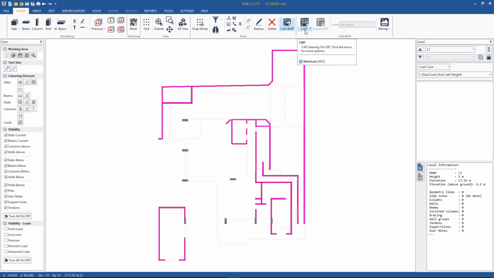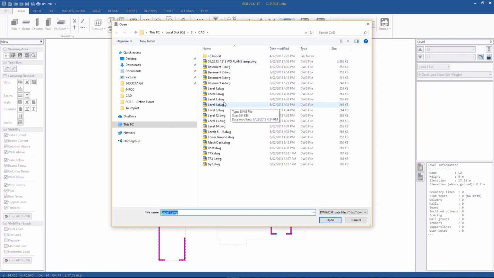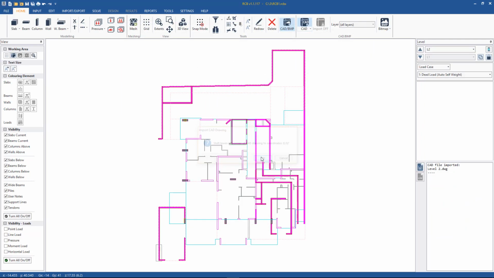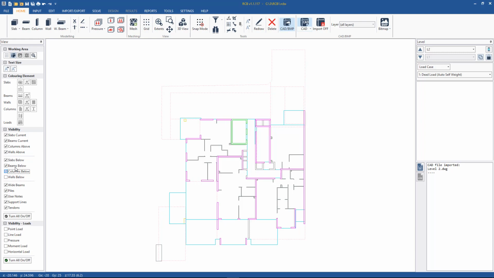And up to level 2. Same process again. I'll just switch off elements below for clarity.